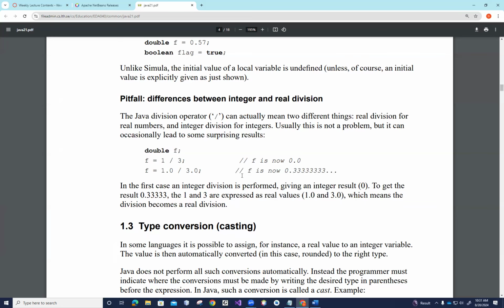Integer divided by integer, the computer will give you an integer. So even though we think there is a 0.3 there, the computer says no. Integer divided by integer, the result will be an integer. So that's why the 0.3 is gone, truncated. It gives you 0.